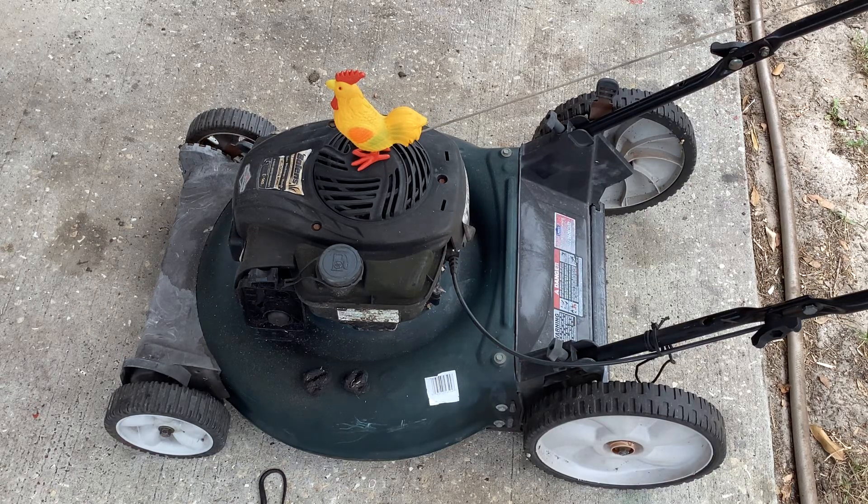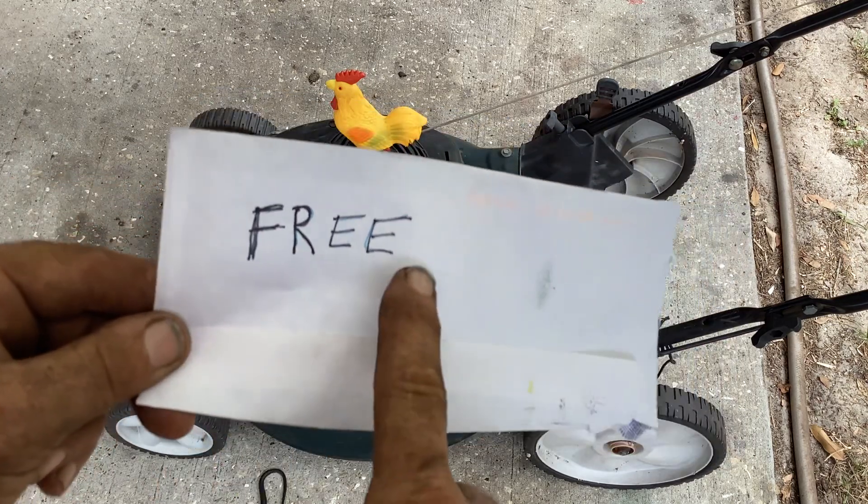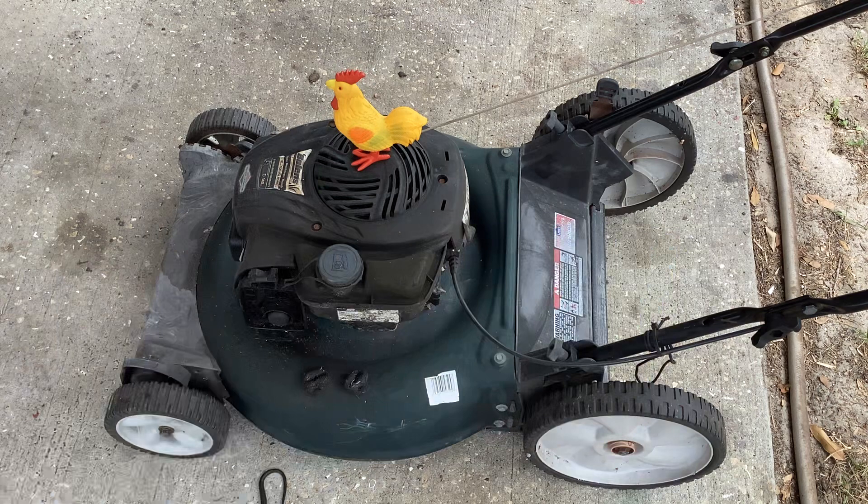Kids and cadets, welcome back to Tommy Time. What we have is a 2014 Bolens with what looks like a 500E engine. I found this on the side of the road — beat all the scrappers to it. This is what I paid for it — I love that word. Got it last night, just unloaded it out of the CRV. Didn't look at it, so I figured I'd grab you kids and cadets out of bed and we'll look it over.